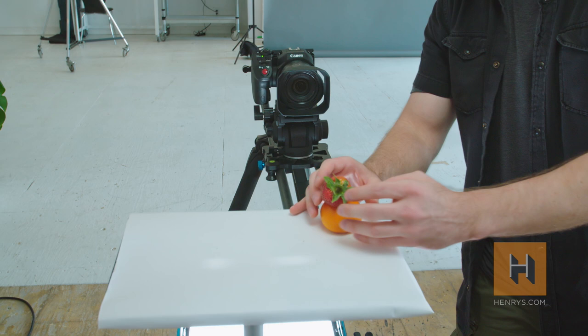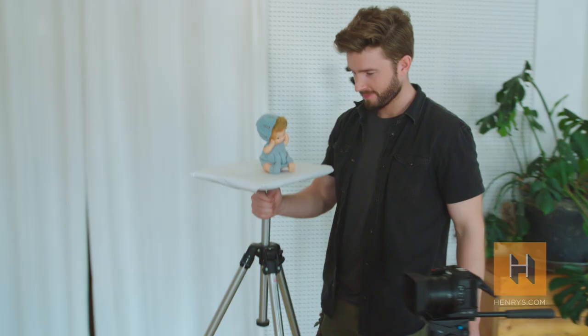For the shot to work you need something to create perspective. For example, if I shoot this orange in front of a white background, I'm not going to understand its relative size, so I need to put this object in a space that can either compress or expand in context.